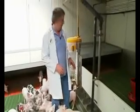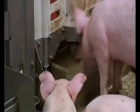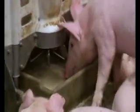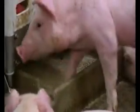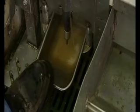Now these troughs are designed by ourselves. We got a fella to fabricate them because we monitored the pigs on which way was the best way they'd eat and which was the best way they wouldn't waste feed. So we also have it here where they have the option of dry feed. You have a little spinner that's there, so the piglets move that, and they can get the feed fresh at all times. Then they can get fresh water here also at all times. And then we can empty out the system, spring loaded, very easy to clean.